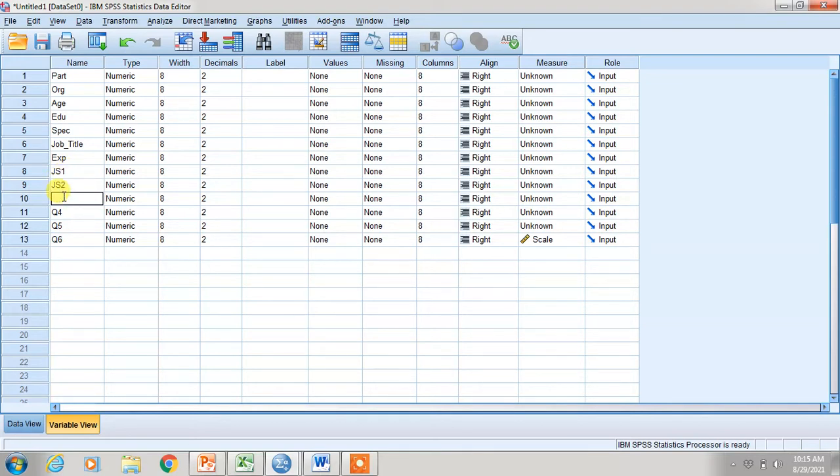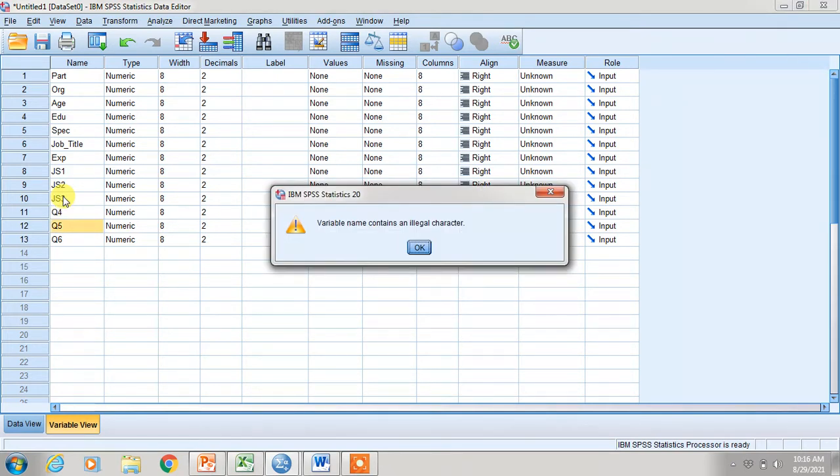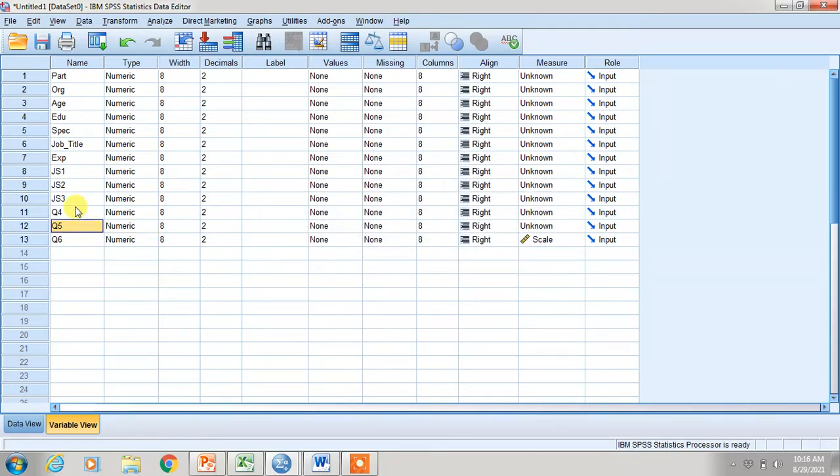But one thing you have to keep in mind is that in SPSS space is not allowed. For example, if I say "GS space 3", you can see that this is considered illegal, so you are supposed to take care of the space.